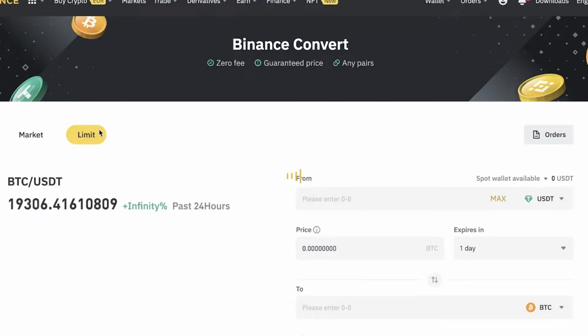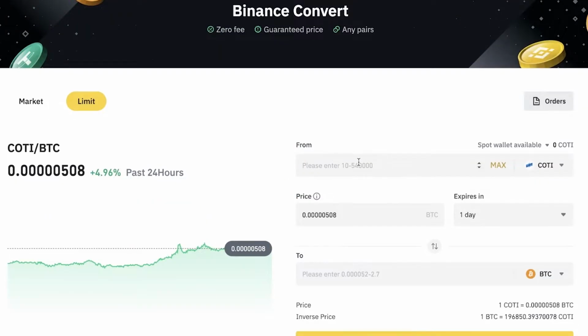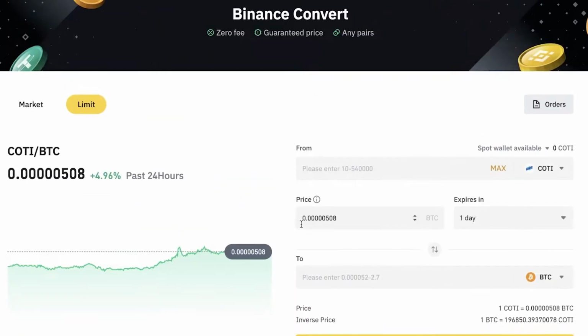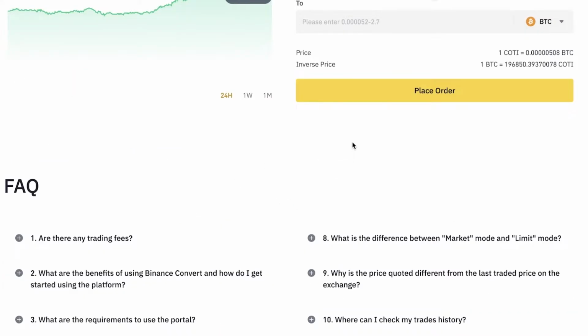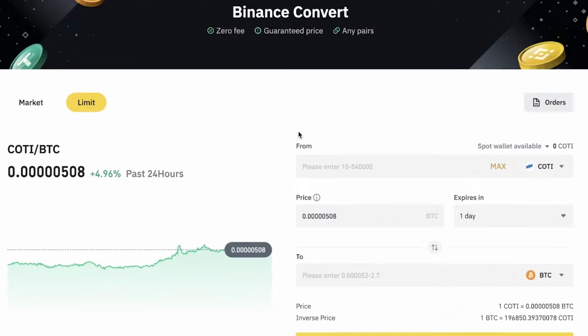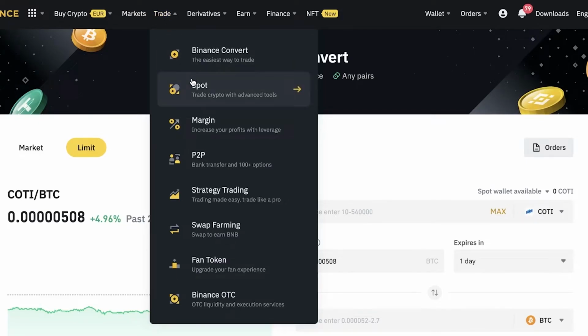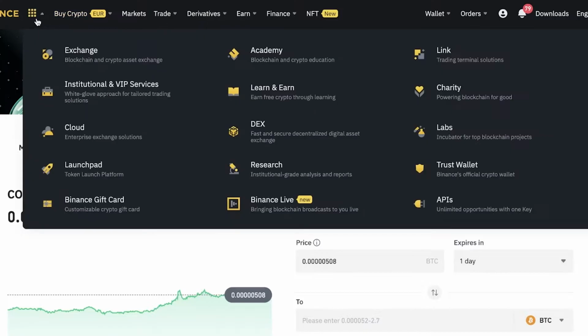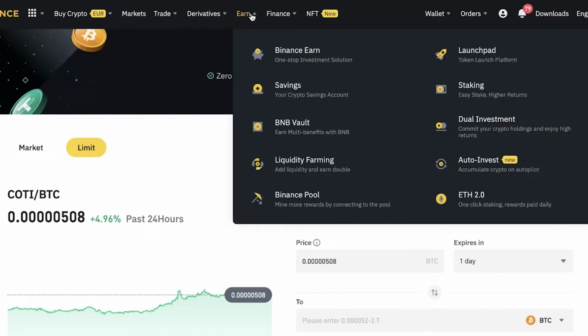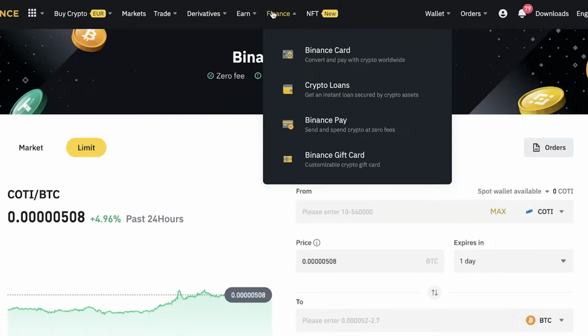But other than that, you also have a limit offer. So you can choose to create an automated order where you can choose when the price of the token that you want to buy drops to a certain level, then you can purchase another token and so on and so forth. So this will allow you to actually make trades even when you are not present. Now, next up, you have spot trading and margin trading. We will be going into trading in a little more detail later on, but first off, we need to go on to their other features such as Binance Finances.